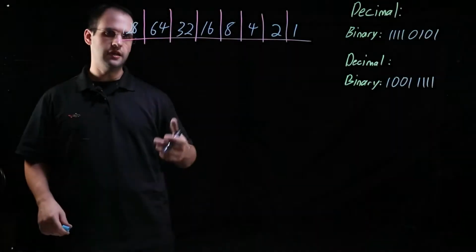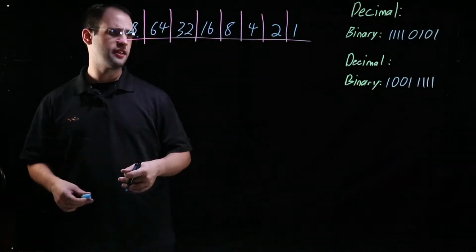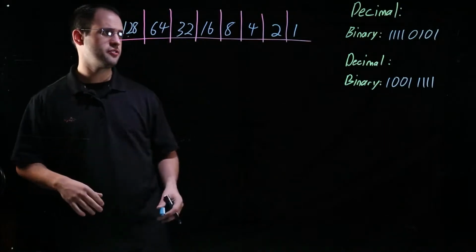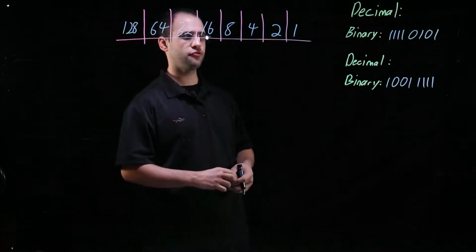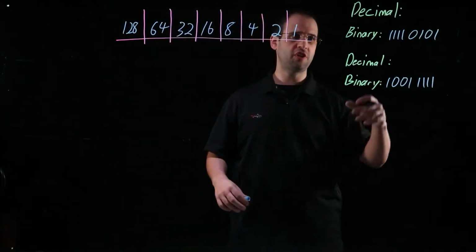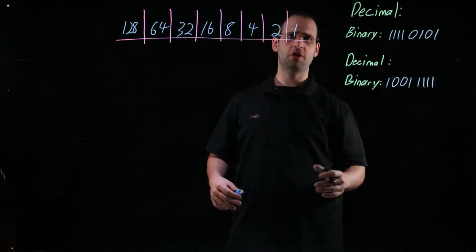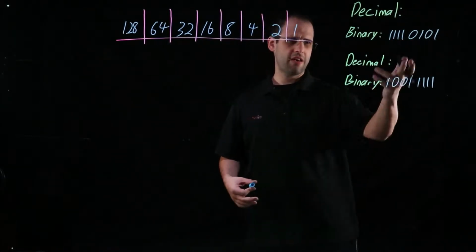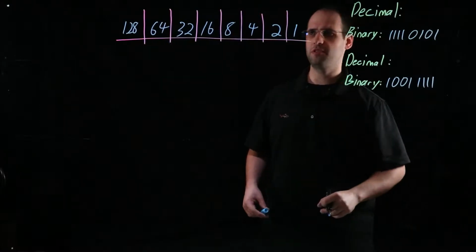Hey guys, Andrew here, and this is the second set of our three-part series on answers to our practice problems. In the first set, I gave you a decimal value and I wanted you to convert it to binary. Now you have a binary value and I want you to bring that up to decimal.